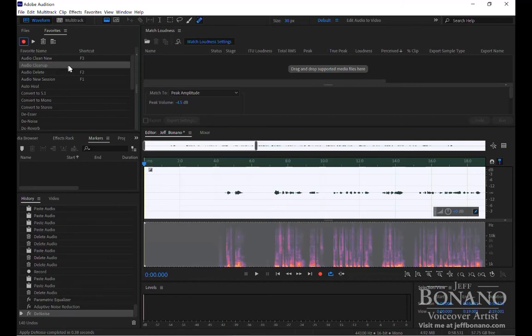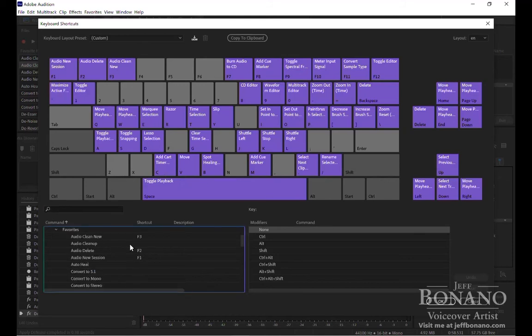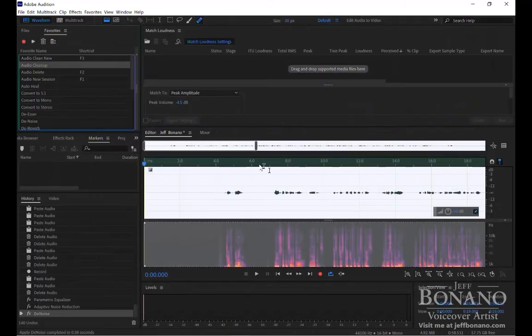You can take it a step further and right-click, go to Edit Keyboard Shortcuts. In the bottom left corner, you're going to see different options, and you can go down, look for Favorites, click on the arrow to drop down, and find the favorite that you just created. If you click on the empty space where it says Shortcut, it'll pop up a little box and you can select an F key or something like that. For example, maybe I want to do F4. So now I've assigned that to F4, and you hit OK, and it will actually save that shortcut.